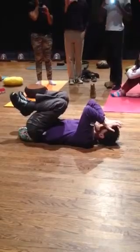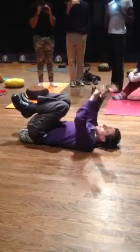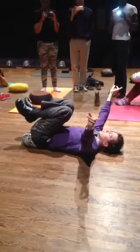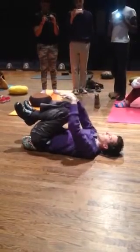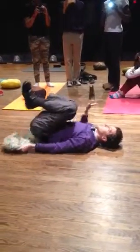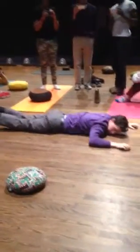Those are all the positions on your back. So it's the half plow, the happy baby, the dying prostitute, the flying V, the open book, whatever you call it. I learned it as the dying prostitute, the dying cockroach, the pelvic tilt or pelvic hammock, and the can-can. That's what we're doing for our final exam. That's half of what you'll be doing for your final exam. Here's the other half. Fast.